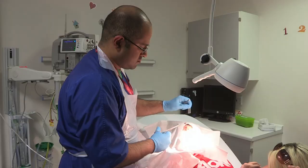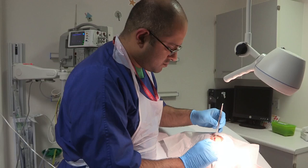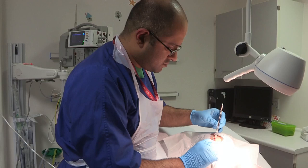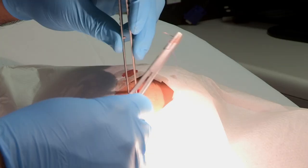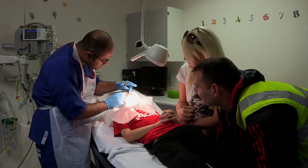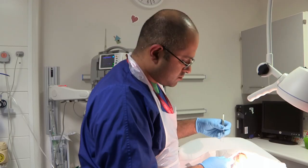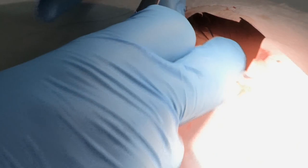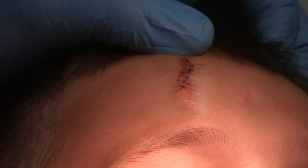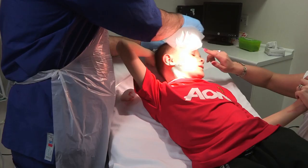Before the stitching can begin the team need to make Charlie comfortable. We're going to put some magic gas on — it makes you feel a little bit woozy. The gas Charlie is breathing in is known as laughing gas — it makes you relaxed and stops you feeling any pain. Dr Omar gets to work: first the deeper tissue is sewn up with dissolvable stitches. Charlie's doing so well — in fact his mind is on something else entirely. I'm still starving. You'll have to wait a bit longer though, because we've got to tackle the top layer now.